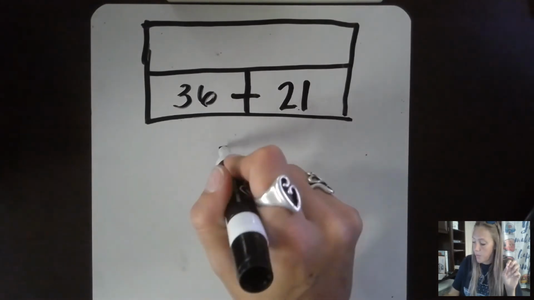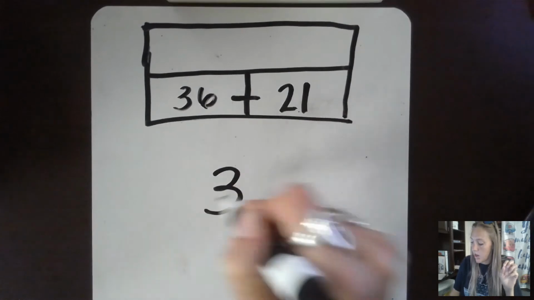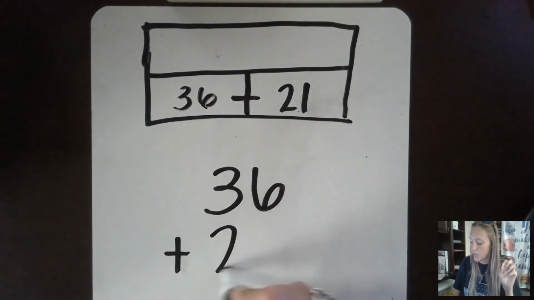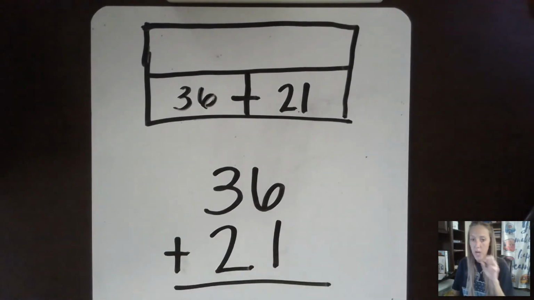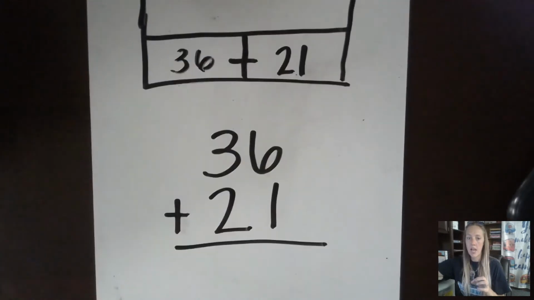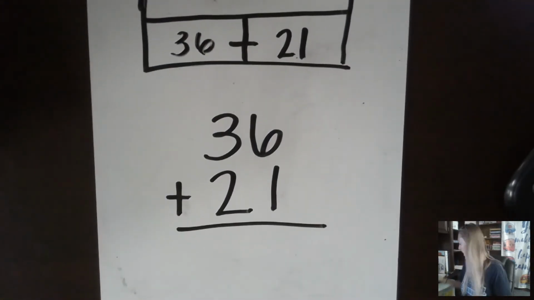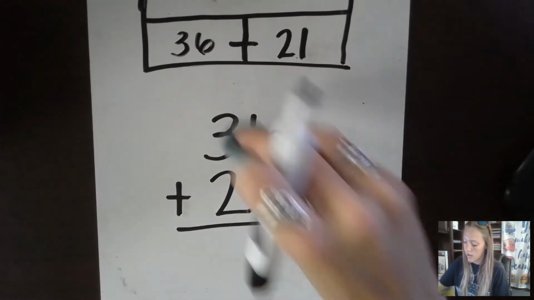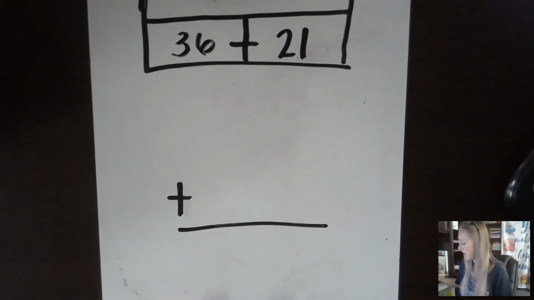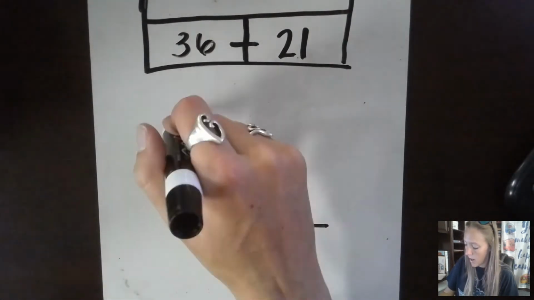The reason why we work so much on place value is because whenever we get into adding and subtracting, it is very, very important that you line up the place value. So we can write it like this, or until we get better at it, I would like for you to set it up in square format.